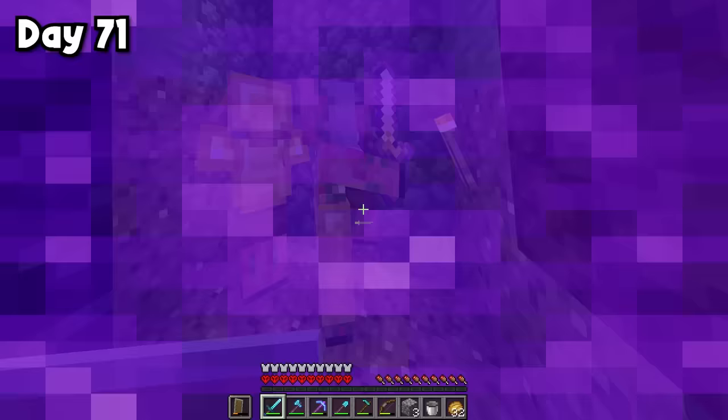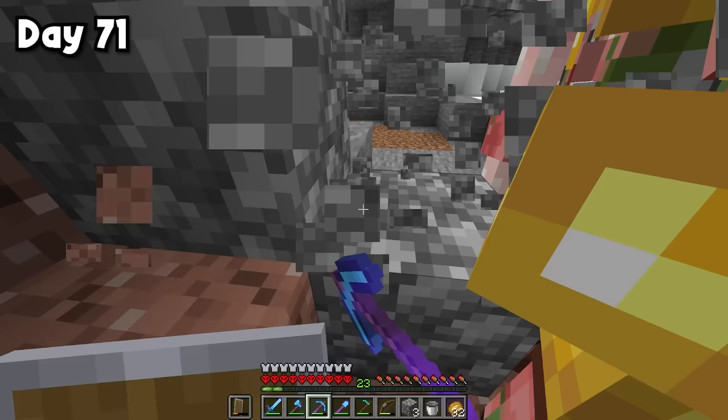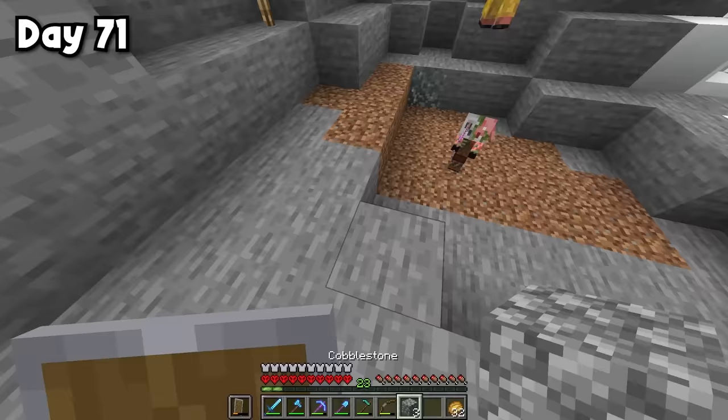Please, please, please. Oh, wait, there's tons of them, but they're not angry. Okay, wow, this is very scary. Let's just try to escape. Oh, I really don't want to accidentally punch one of them. Okay, oh my gosh, this is genuinely terrifying. Let's get them all to escape. All right, guys, please leave. Thank you. Okay, let's just take care of these guys now, I think.